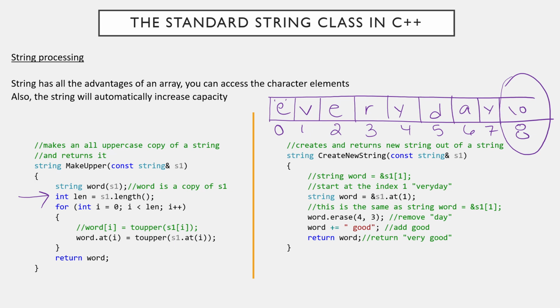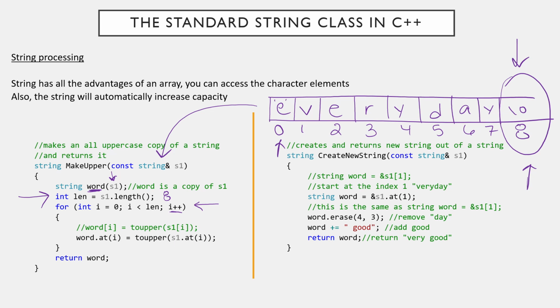So we're going to assume that this word "every day" came in here, and then we're going to make a copy of that word. This is called the constructor, an explicit value constructor, and we're going to pass the word to it. So it's going to be S1, and we're going to pretend it's "every day." Then to get the length, this is going to return an 8 because that's the location of the null character. Then you can write a loop that's going to start at the beginning at index 0, go 1 by 1 up to the length, one at a time.